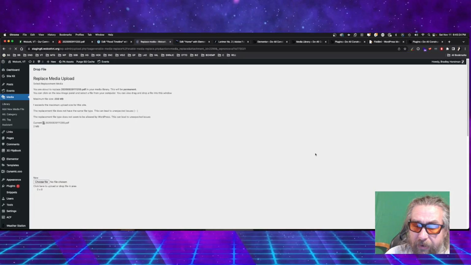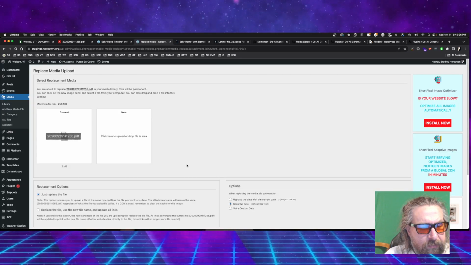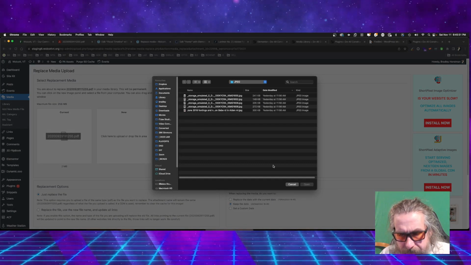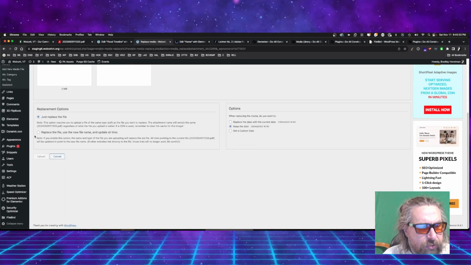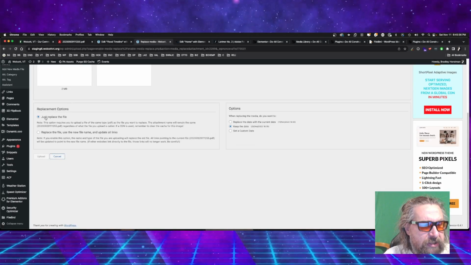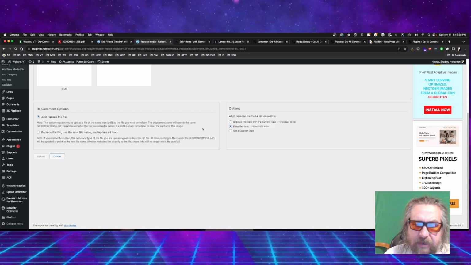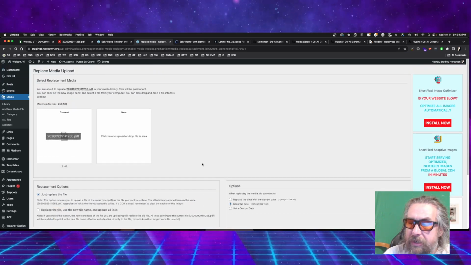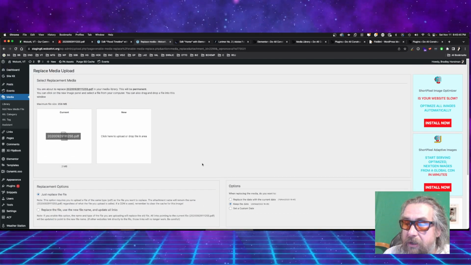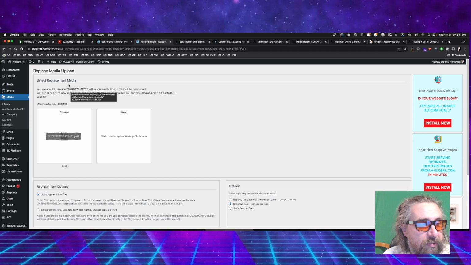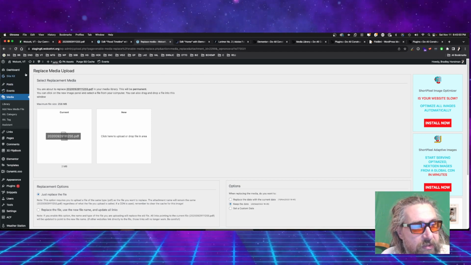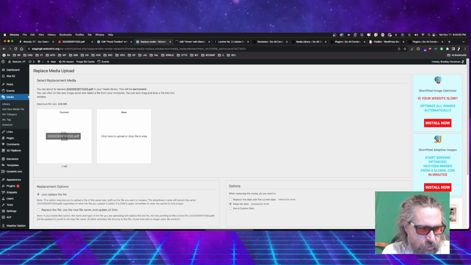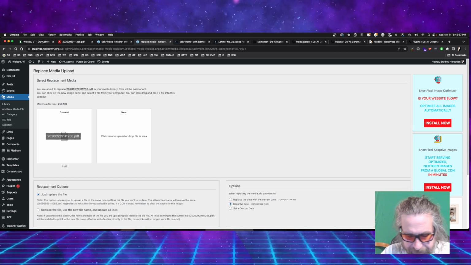Click upload new file, and then you click over here where it says new, and then you go find it, upload it, scroll down here, just leave this stuff the same, it just says replace the file. Yep. Keep the date, sure. If you don't, change it, and then you hit upload, and then it's going to replace that PDF. So we don't need the old one, we just need the new one. So that's kind of nice too. But that is how I would do the posting or removal of policies.